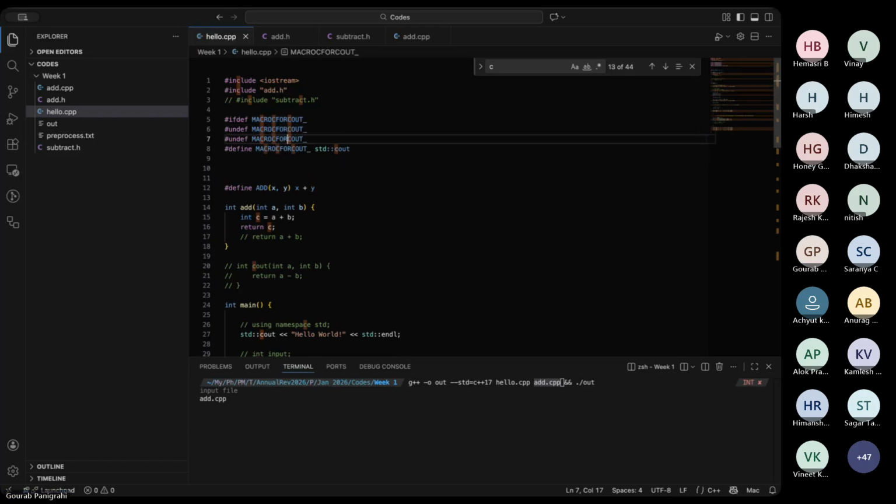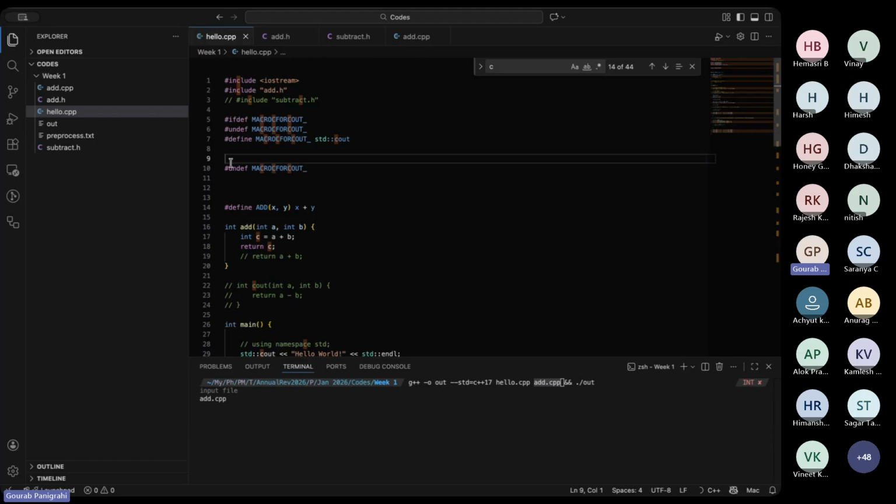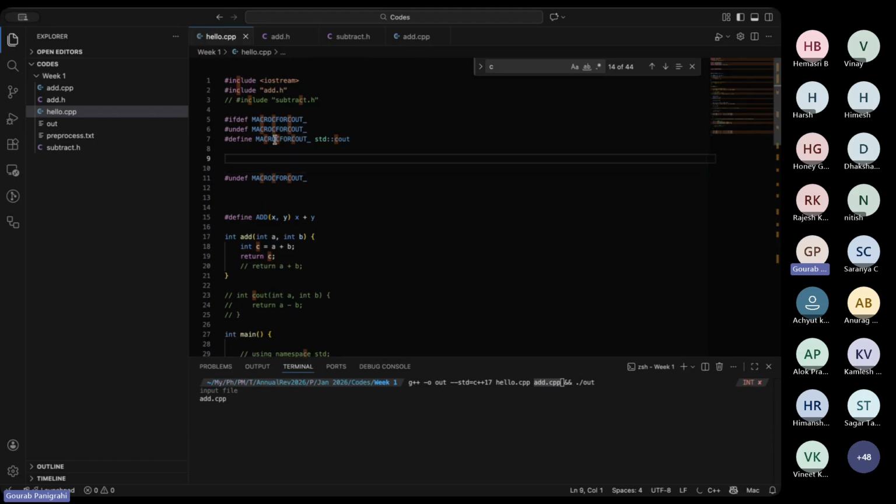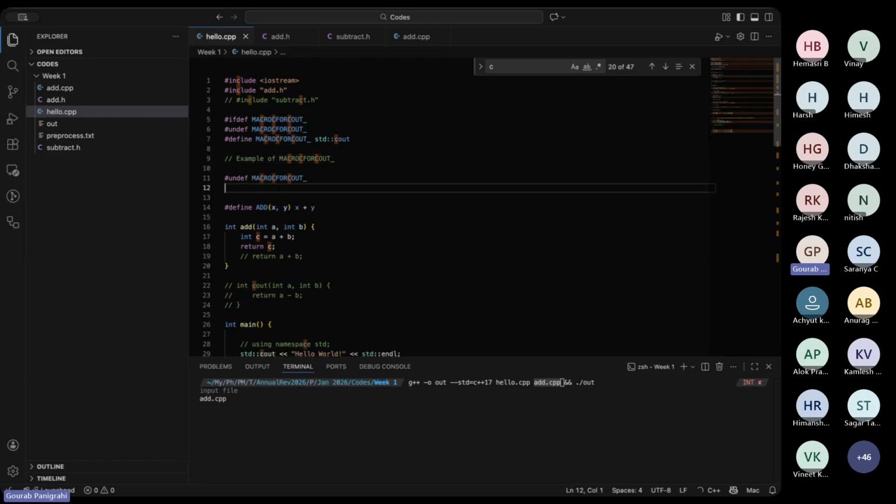So you define your macro here, put your code which will use this macro, here let's say an example of your macro, and then you're done. Just undefine it again so that it does not cause any weird issues later on. This is another way to use macros.